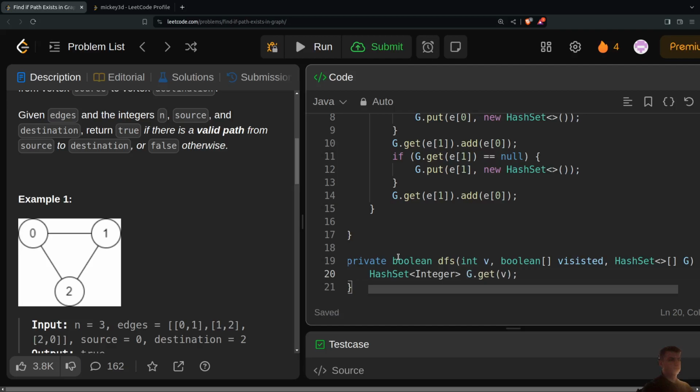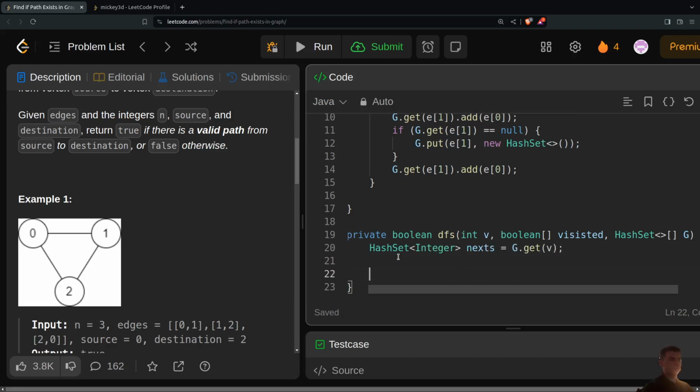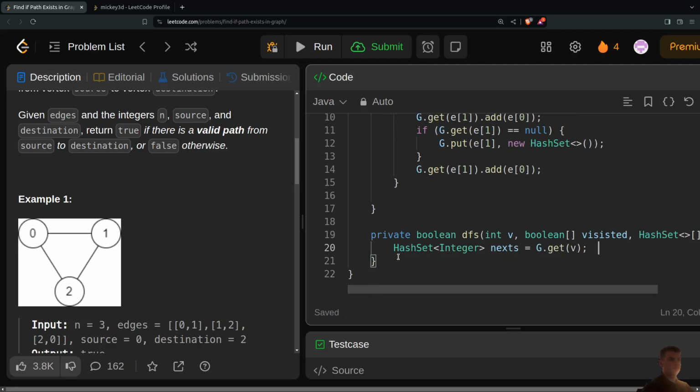For int next v in next, I'll do if visited next v equals false.